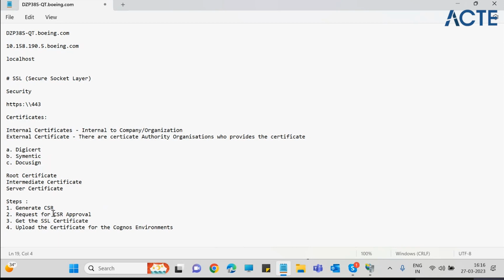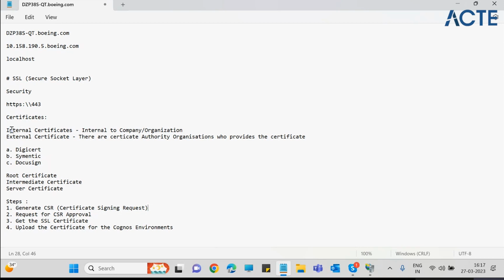Once this is done, generate the CSR. CSR means what? Certificate signing request. So first of all, you have to generate the certificate signing request, and this request needs to be approved.